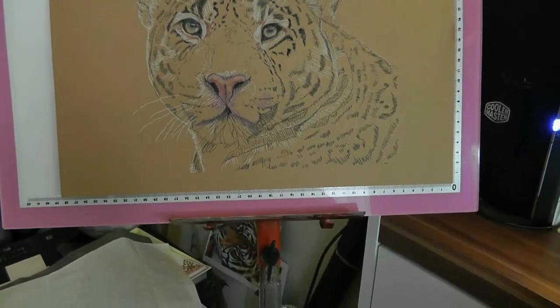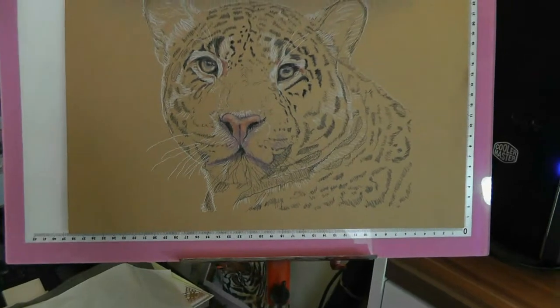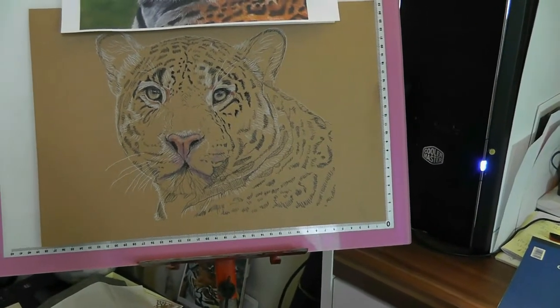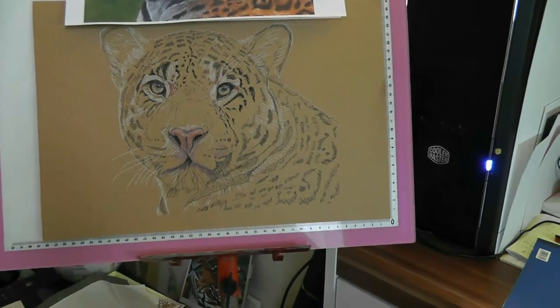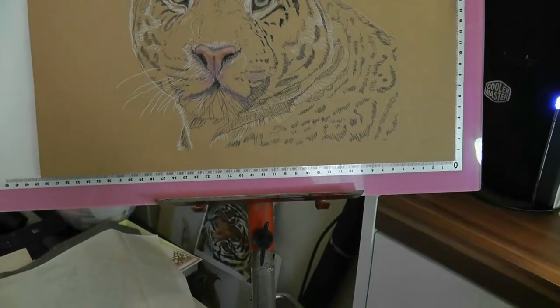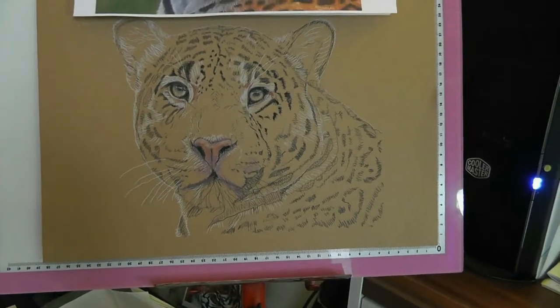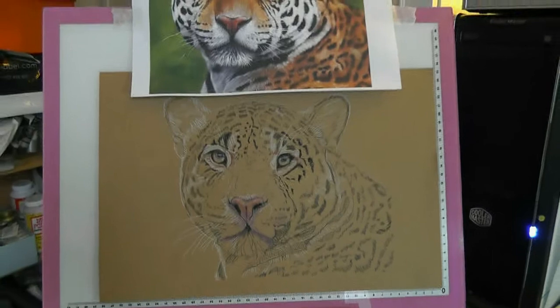I know it rubs off and everything, you've got to be very, very careful. God knows how I'm going to fix it. I might just put it under glass, I'm not quite sure. If it's any good, that is. If it's not any good, I'll just put it in a bag. As you do.